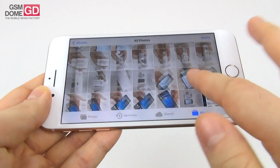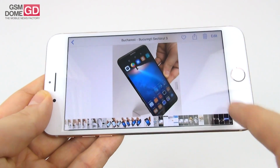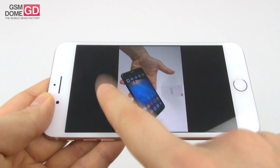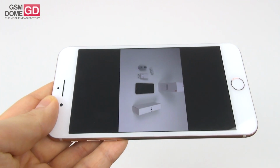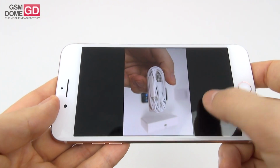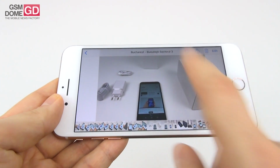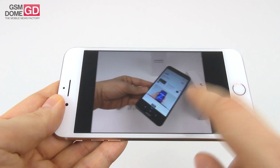We also have some extra shots here. We actually used this phone for an unboxing session, the unboxing of the Huawei Mate 10 Lite. And I have to say, it totally replaced my DSLR like a champ. We took some excellent unboxing shots. We have them all here. You can see them in the unboxing of the Huawei Mate 10 Lite. And I'm betting you didn't guess it was an iPhone 8 Plus.